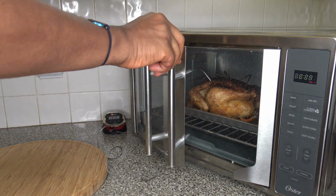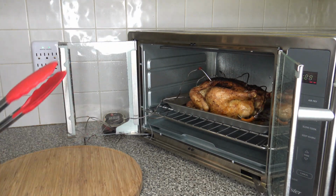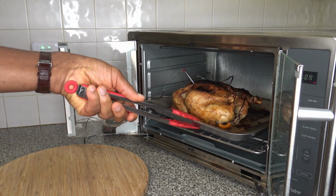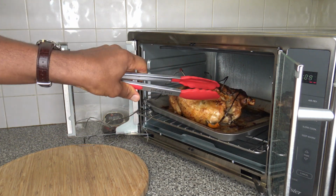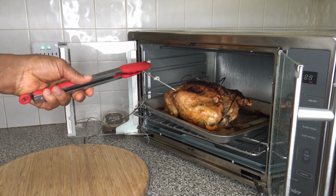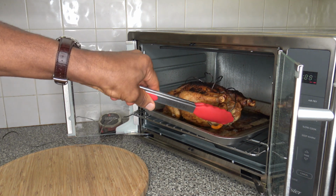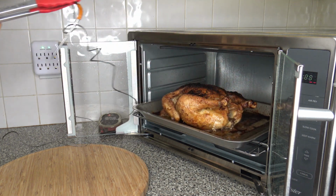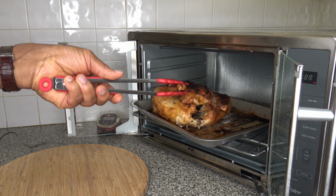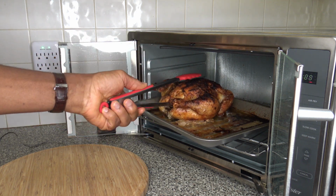All right, so I'm going to get it on out. Makes it easy with these French doors. Turned around a little bit. I think I'm going to try and get these probes out before I pull the extra chicken out of the cooker here. But let me know in a comment how you think that looks. I think it looks pretty decent. Got some crispness on the top, a little char on the top, but not too much.